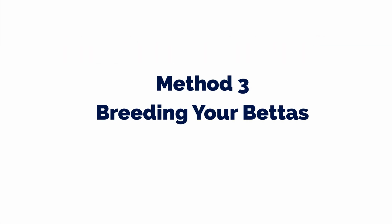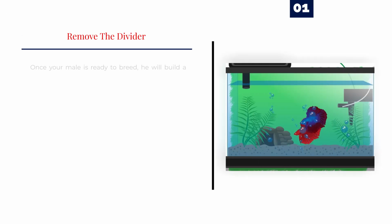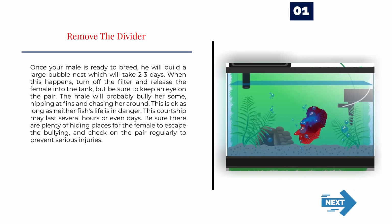Method 3. Breeding your bettas. Number 1. Remove the divider. Once your male is ready to breed, he will build a large bubble nest which will take 2 to 3 days. When this happens, turn off the filter and release the female into the tank, but be sure to keep an eye on the pair.